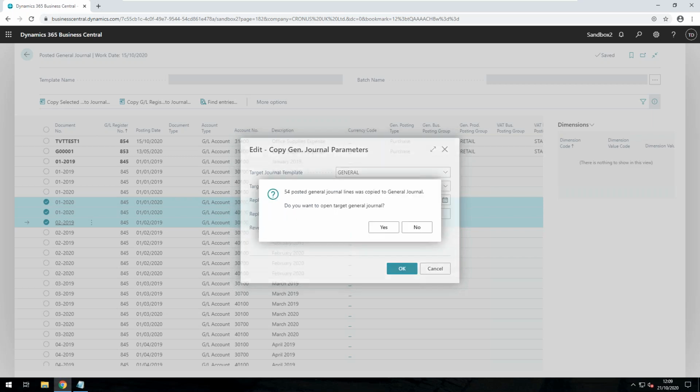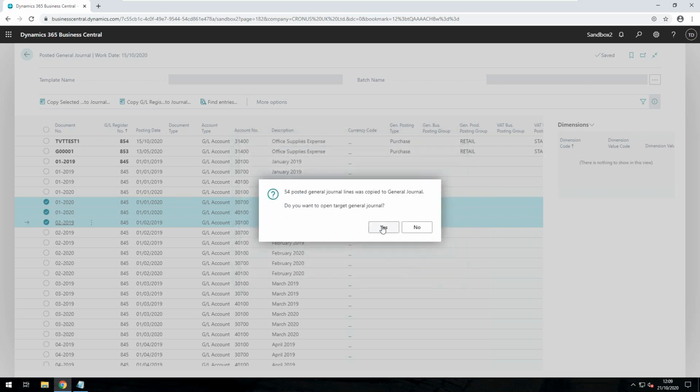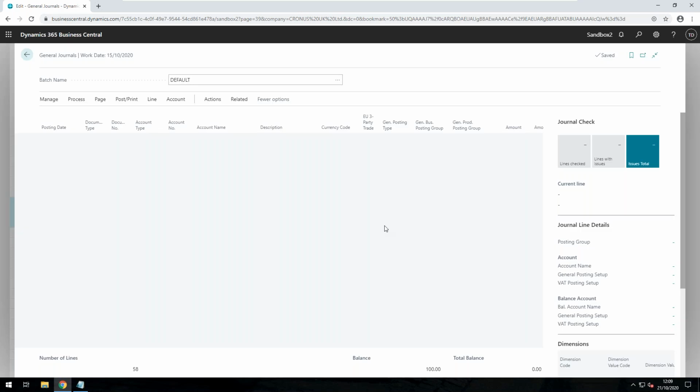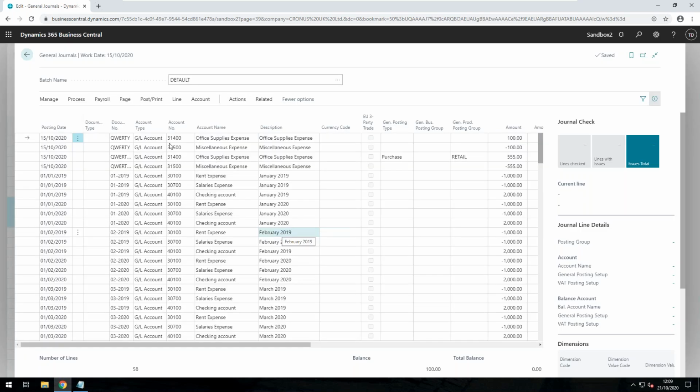I say, okay. Do I want to open the general journal that I've just created? Yes, please. And you will see there are the 4 lines that we started with earlier. And here are all those lines that it's copied from a previously posted journal with all the signs reversed, so it would undo that journal. So this functionality to repeatedly post the same journal again and again, or to reverse a journal that has been posted in whole or in part, is a fantastic function.